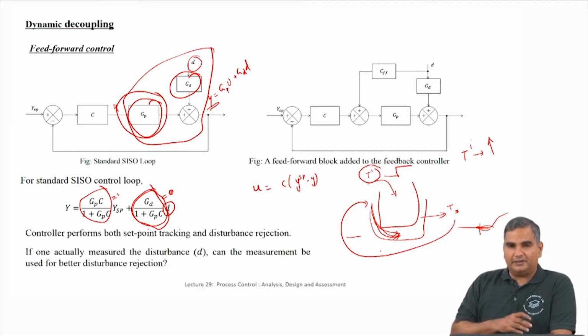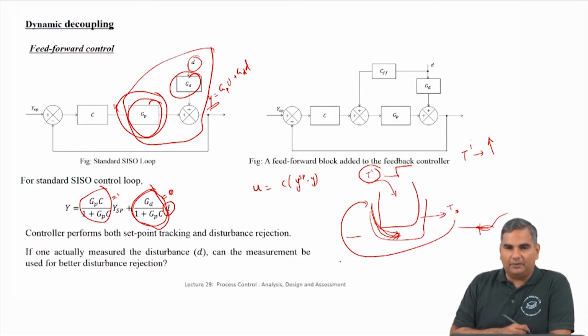Supposing I were to measure Ti, would I want to use that information or not? One case is to say, okay, even if you measure it anyway, ultimately the impact of this Ti is going to be seen in Ts, and once you see that impact, you can go back and manipulate my flow rate. That is one philosophy, and then say that's the way I am going to operate. But the other thing to do is to say, if this Ti suddenly changes, I know that this temperature is going to change down the line. So, can I do something in anticipation of the coming change in the system temperature? That seems to make a lot more sense.